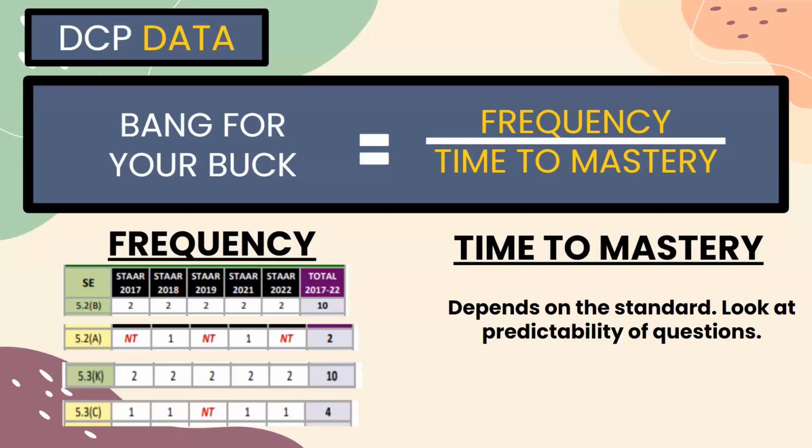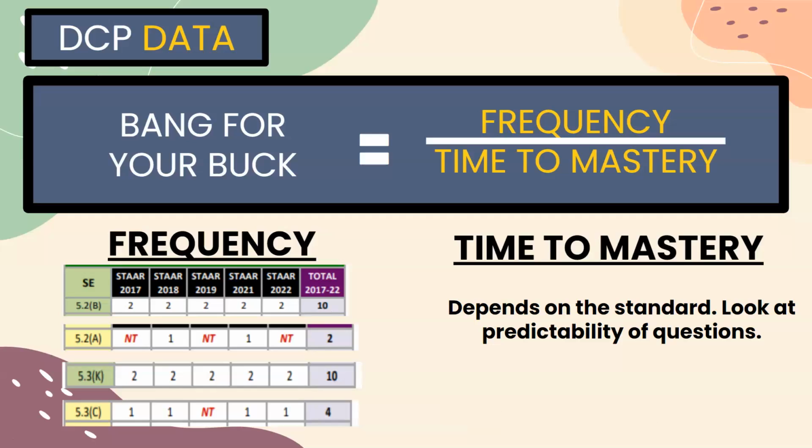Okay, to get the biggest bang for your buck, you need to look at which TEKS are frequently tested on STAR. And so we can do that by looking at our frequency distribution chart from Lead Forward. This chart shows you a few of the TEKS that you had on the DCP from this last test. And so 5-2B, if you look at it, we have 2 questions on every test over 5-2B for a total of 10 questions in the last 5 years, okay? That's quite a bit of TEKS, and that is one of your decimal TEKS.